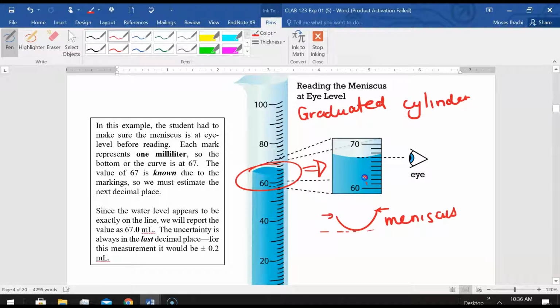So each of these calibrations is a 1. So this eye is looking at number 67. Now going back to the glassware itself, each increment is a 2, right? Like right here is 48 to make this 50. So do a tenth of 2, you'll get 0.2. So because you have one digit after the decimal point in the uncertainty, the 67 should not just be written as 67, you have to write it as 67.0 plus or minus 0.2 for this one. But our graduated cylinder will have plus or minus 0.1. Anyway, you have one digit here, that's why I put one digit here and not just leaving it as 67.